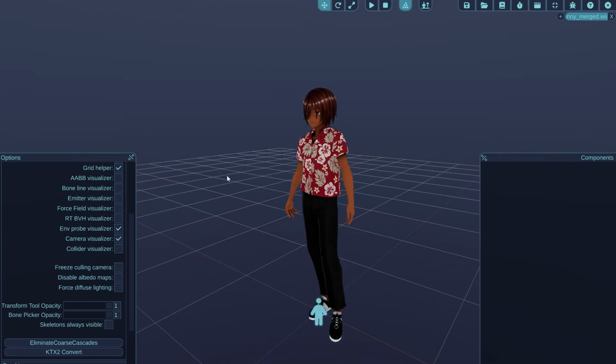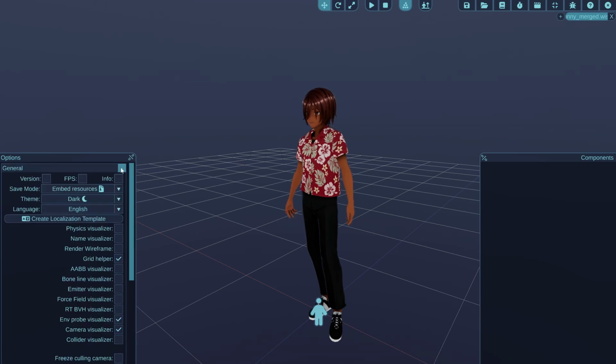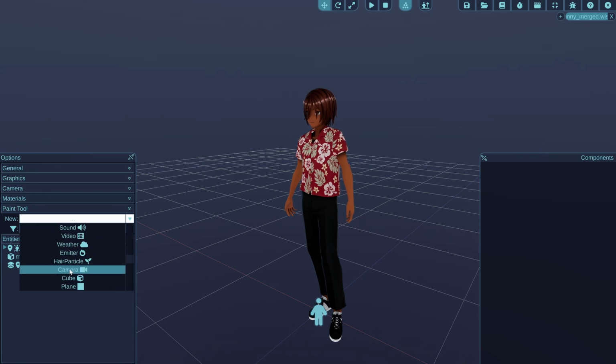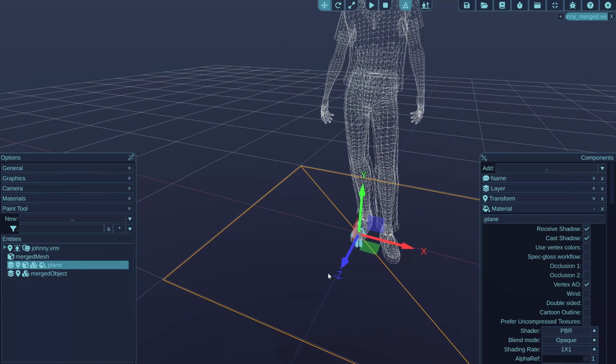So I recommend you use this Vertex ambient occlusion technique if you like the look of it on all your high poly assets. I do not recommend using the Vertex AO on really low poly things, like, for example, if I put down a quad in the scene or a plane. As you can see, it's really low polygon.